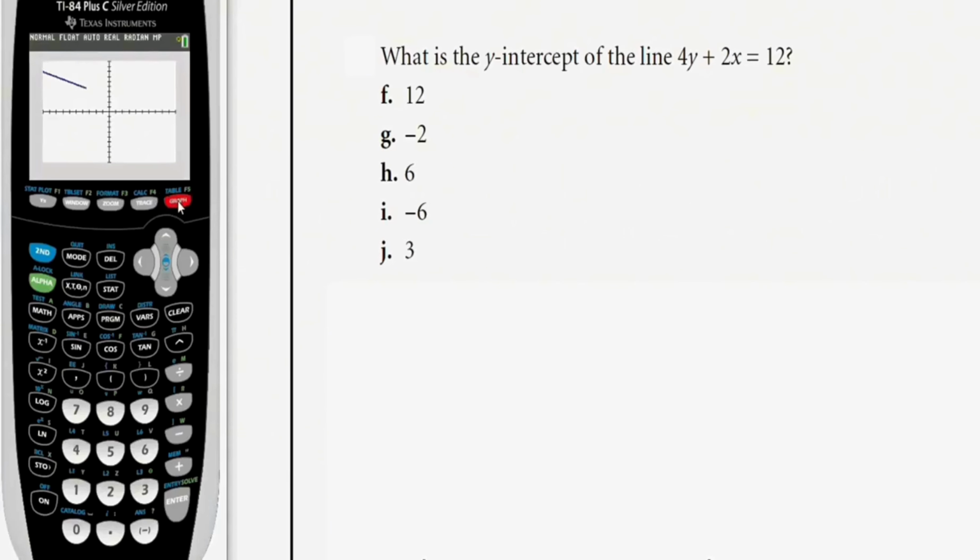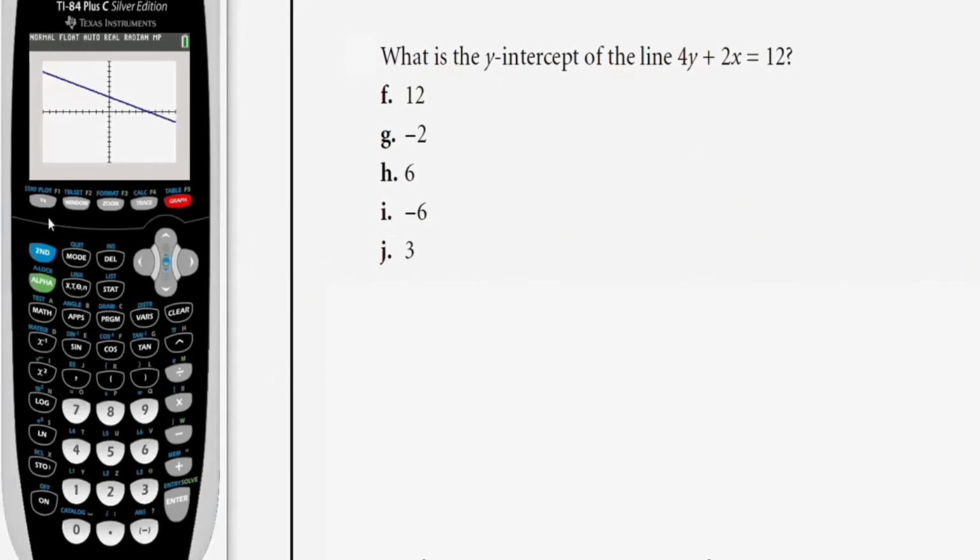So this will give you the solution of the graph. Okay, so as you can see, the y-intercept, which is where the straight line hits the y-axis. If you look at this, the straight line is hitting the y-axis at this intersection. Alright, so this should be 3. The correct option in this question is option G, which is 3.